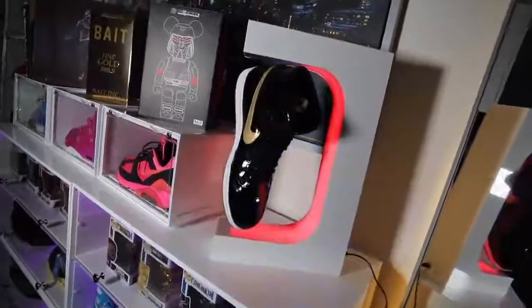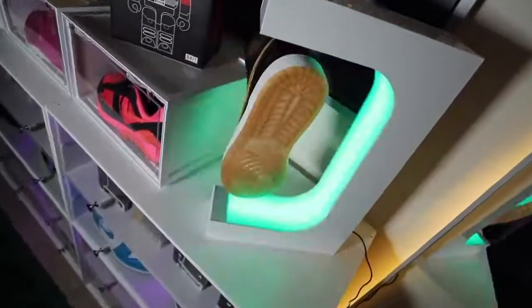We got it all set up right here and I am loving it — this thing looks dope. I love the way it switches colors, and it's dope how I can just push the button and switch the color, and now it matches with my cases as well. If I wanted to switch this to red and then switch my cases to red, everything could be matching — that's a dope little touch. Here's another look at the black one in my sneaker room. I'm enjoying having this one in here because we got black tones in one room and white tones in the other — so this one matches really well.